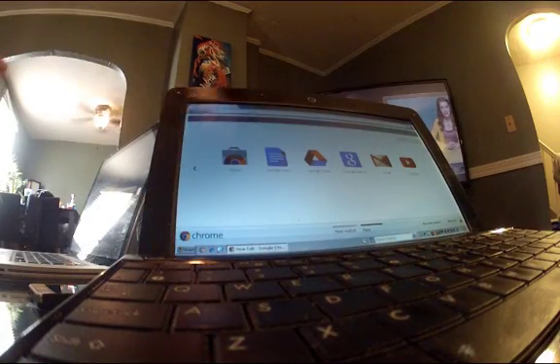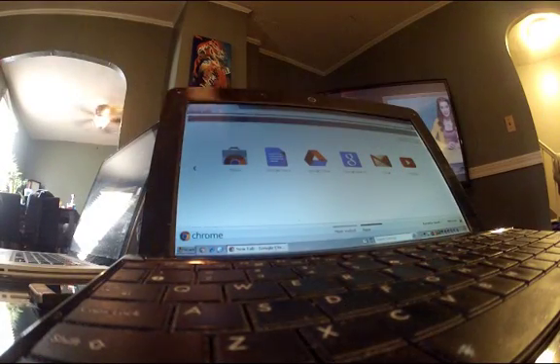I think we're going to try out this Netbook first. It's older, it's probably 2 gigs of RAM — I upgraded it to 2, it came with 1 gig — but yeah, this thing is probably about 6 years old. It's got like a 1.5 gigahertz single core processor. I mean, it's an old, slow computer.